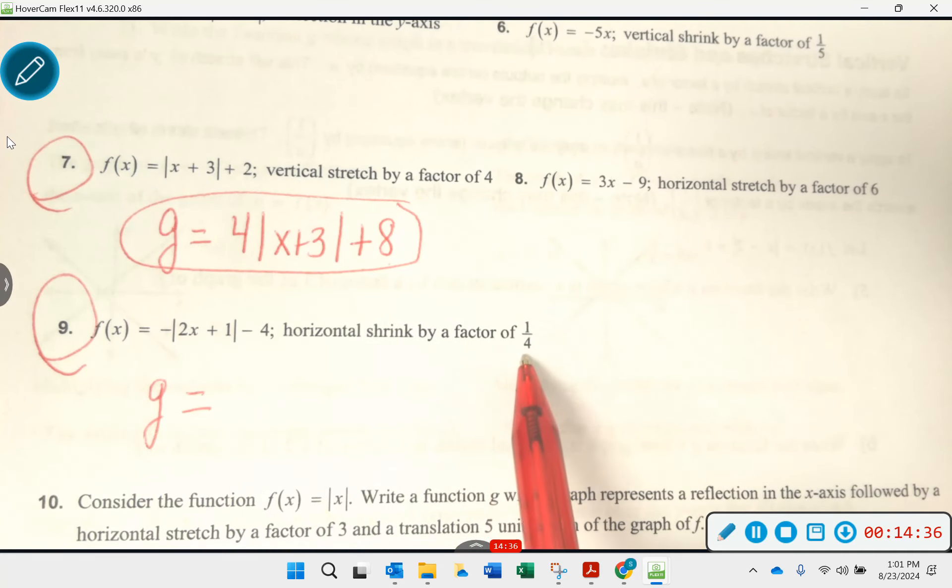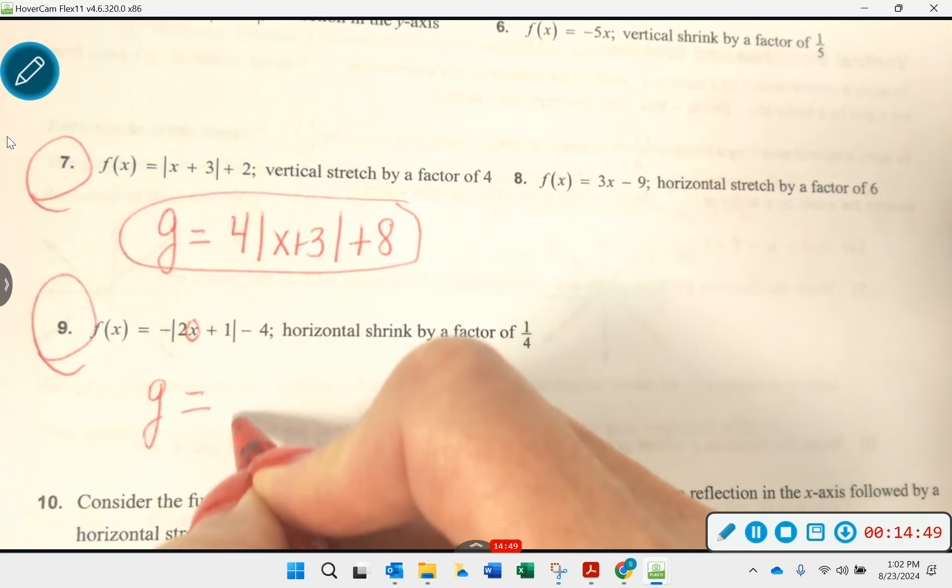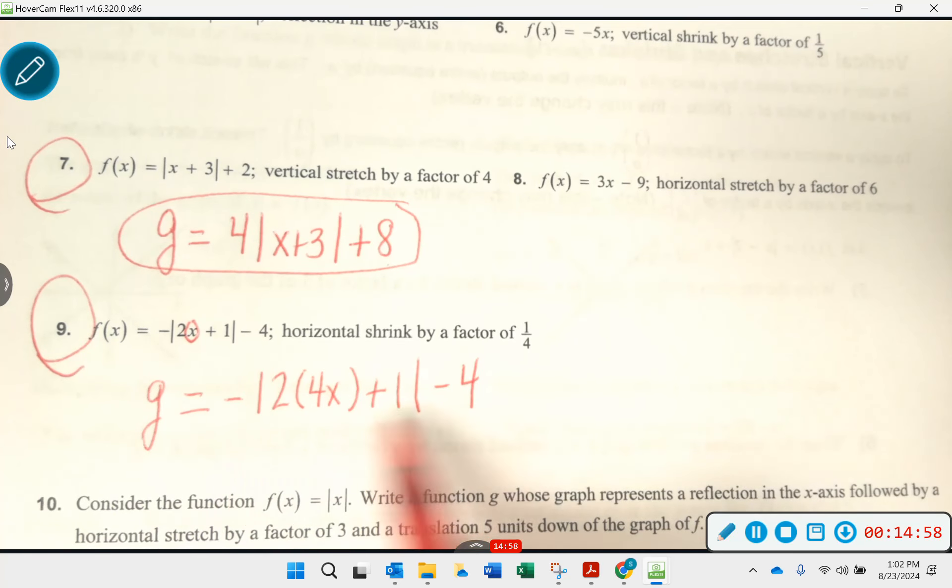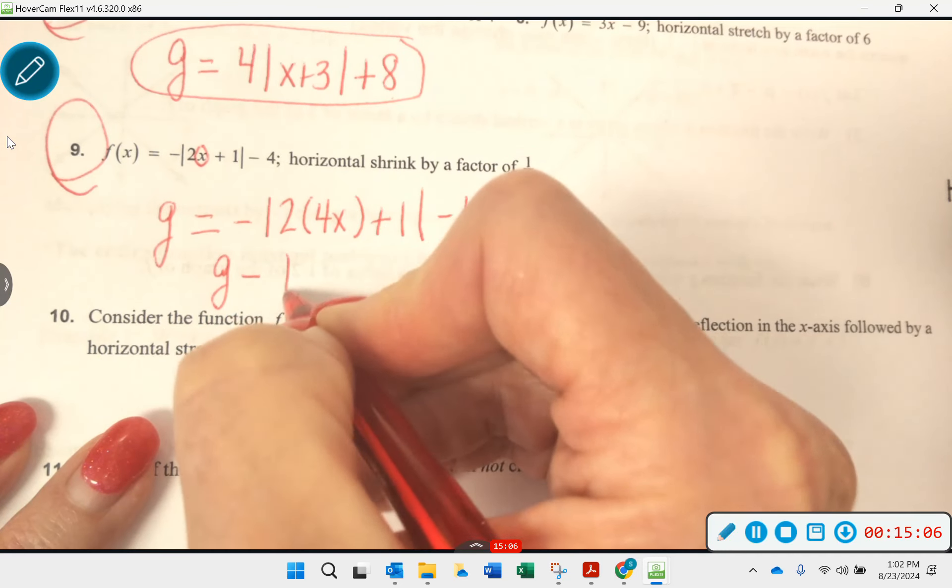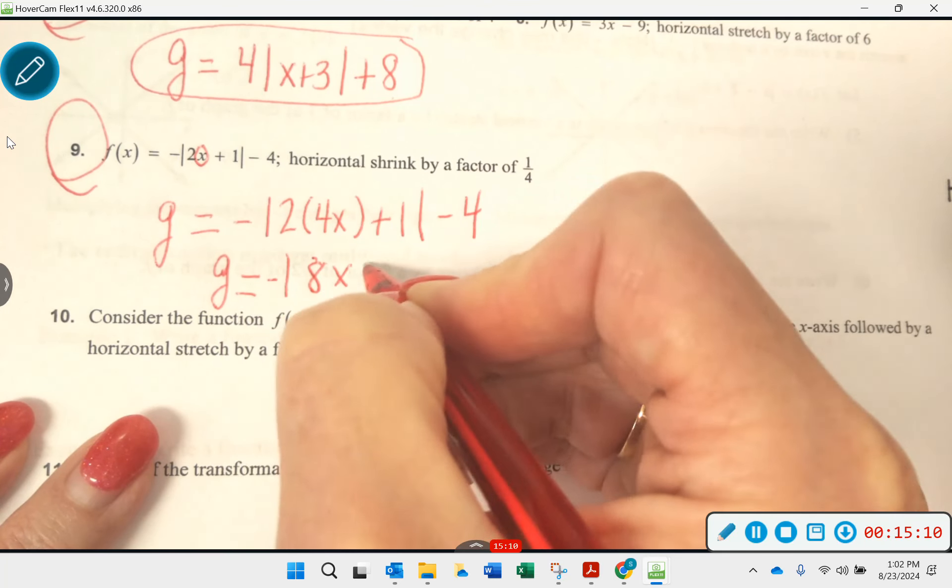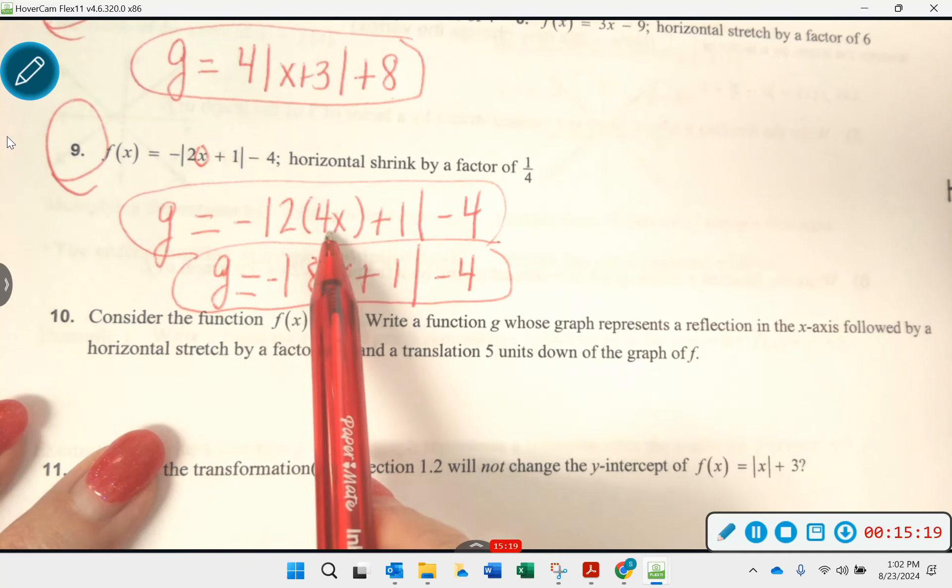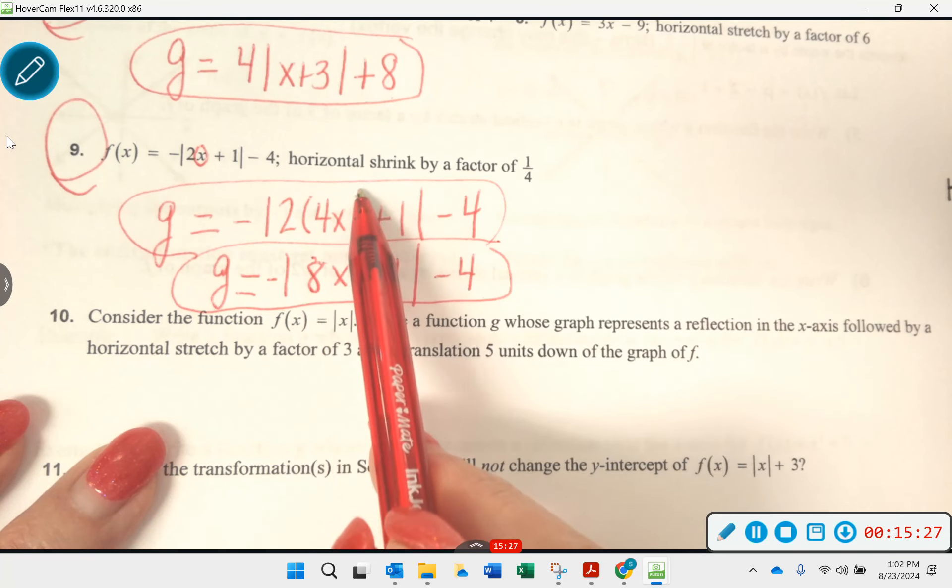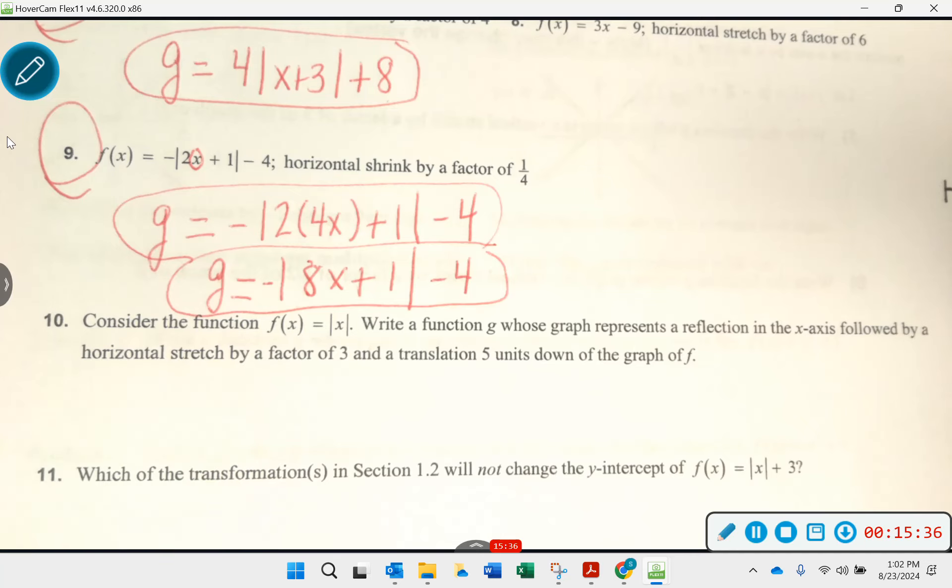Number nine. Horizontal shrink by a factor of one fourth. What do we do? Replace x with the opposite of what you would think. So what do we replace x with? Four x. Okay. So everything stays the same. But where I have an x, I have to replace it with a four x. This answer is good. I'll take it. This answer is a little better even. So this one is good. We replace the x. Anytime we replace an x, we have to use parentheses. And then we're allowed to multiply those because nothing else is happening to this. If it had been getting squared or something, I wouldn't be allowed to. But it's nothing else that's happening. So I just multiply those out. And that's a good answer. Okay.